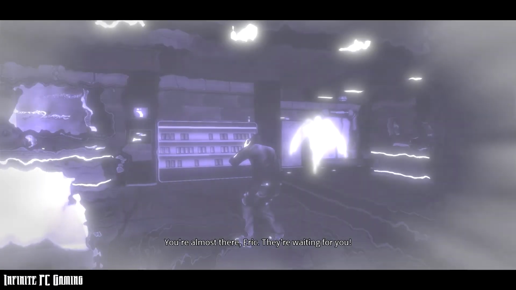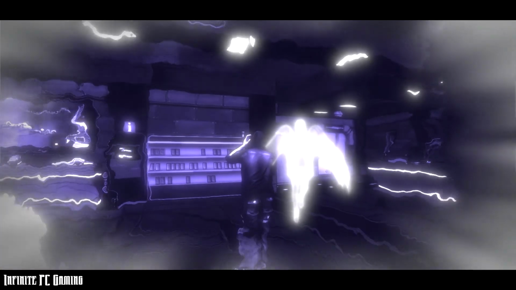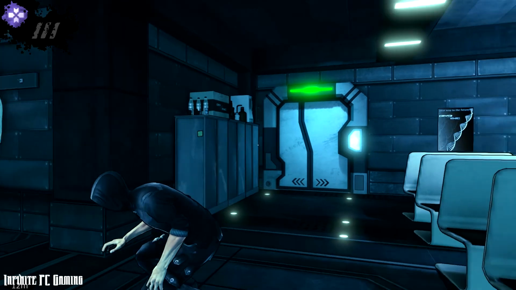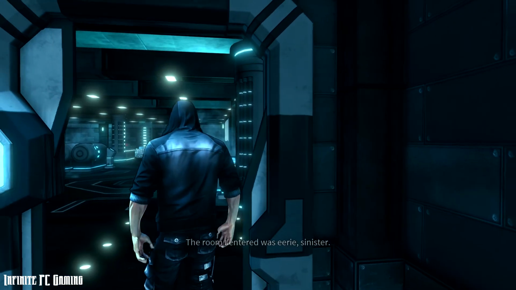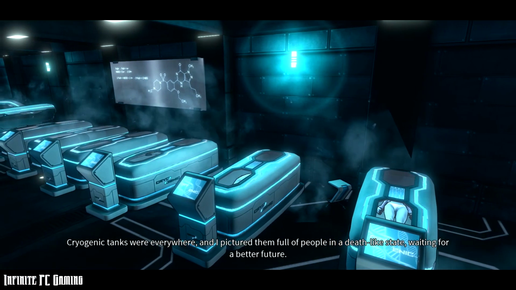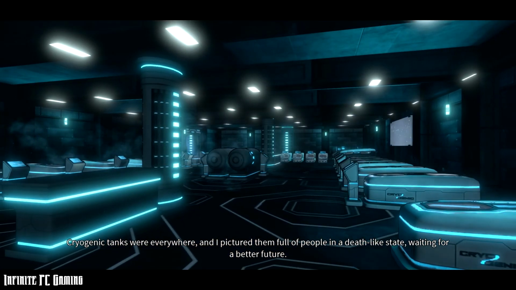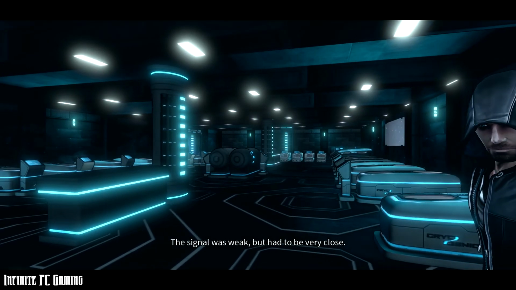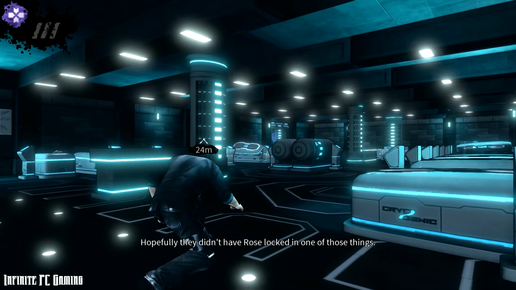You're almost there, Eric. They're waiting for you. The room I entered was eerie, sinister. Cryogenic tanks were everywhere, and I pictured them full of people in a death-like state, waiting for a better future. The signal was weak, but had to be very close. Hopefully they didn't have Rose locked in one of those things.